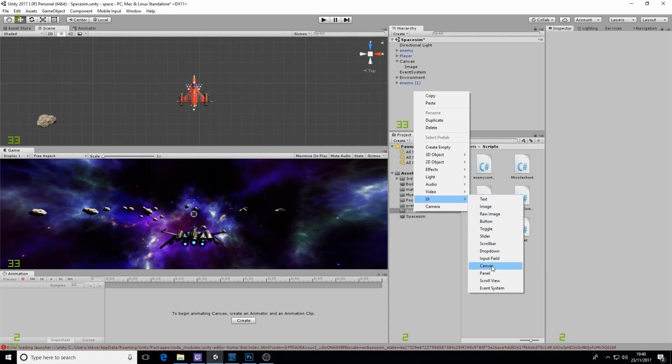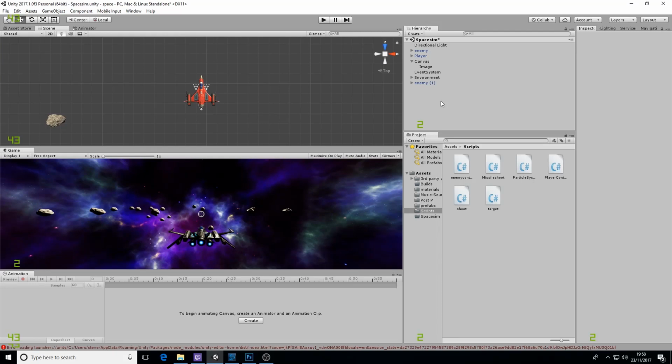Now, the canvas is going to be the first one to discuss because it's going to allow us a platform in which to add additional UI elements in the future. However, it's also the one that allows us to distinguish between the two types of UI systems that we want to include. The first one, of course, being the HUD style system, which uses screen space overlay, and the second system, which is where the element will have an X, Y, and Z coordinate, which is going to be the world space overlay. Now you can see I've already got a canvas within my scene view, and you can see there within my hierarchy. So go ahead and include a canvas now.